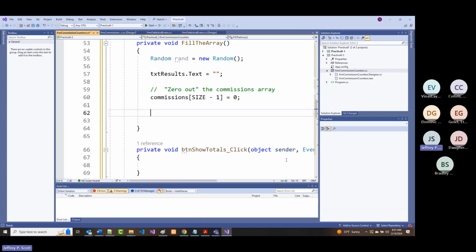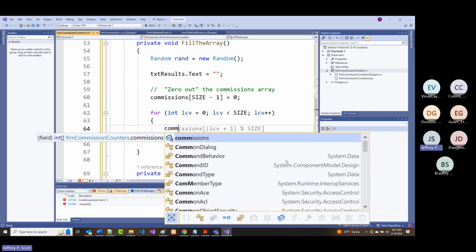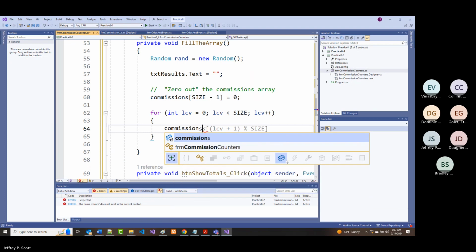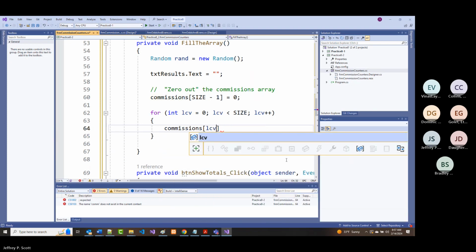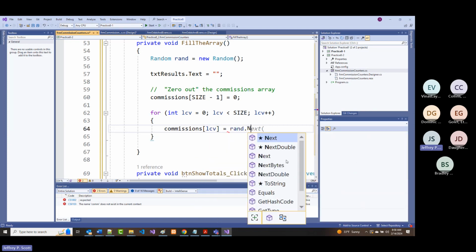Then we have our loop. It'll be commissions[LCV], and that's going to be equal to, again, rand.Next.